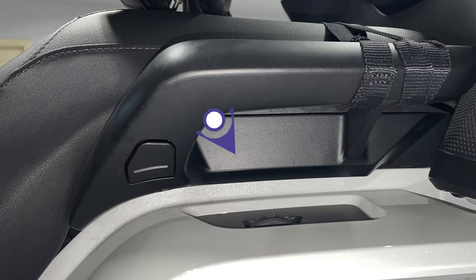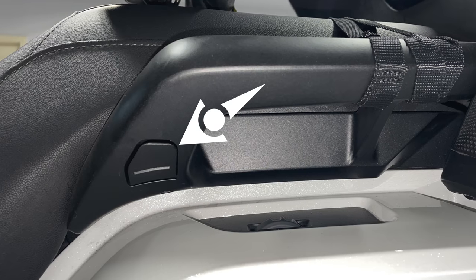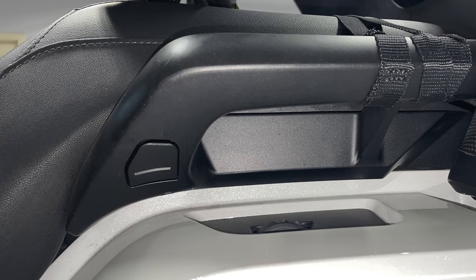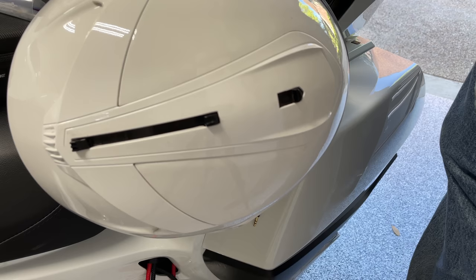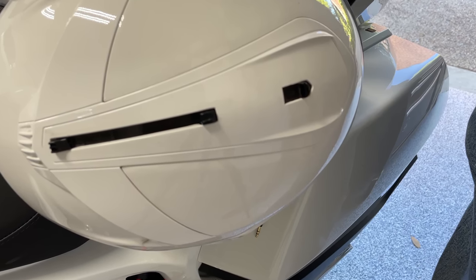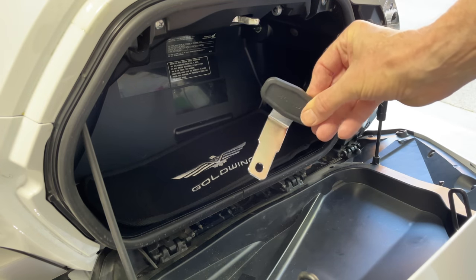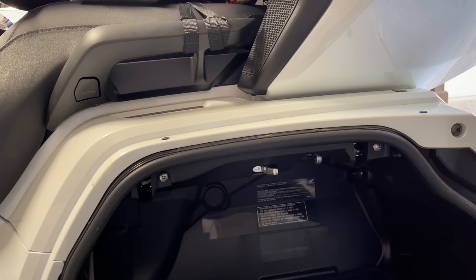If you look closely at the front of the left side passenger grab rail, you'll see what appears to be a small button. This is actually Honda's attempt at providing you with a place to hang your helmet when the motorcycle is parked. The system requires the use of the helmet hanger, which should be stored in your left saddlebag. To use the helmet hanger, locate the small silver helmet lock release at the top of the left saddlebag.